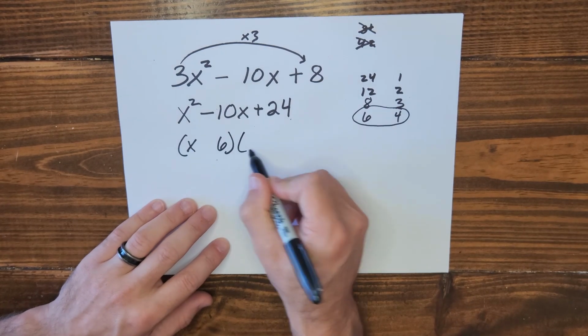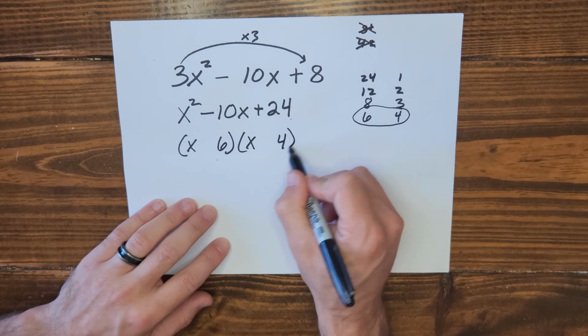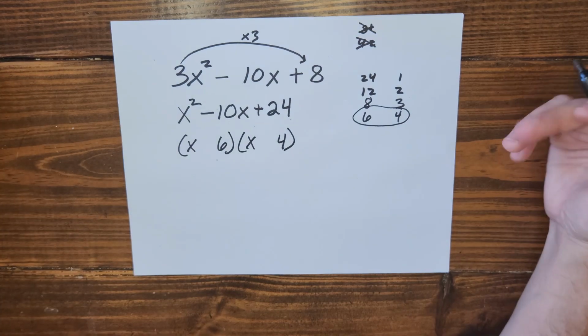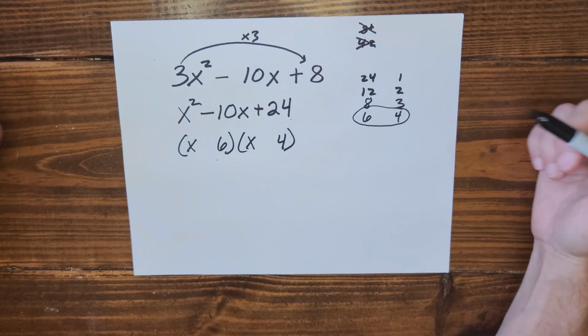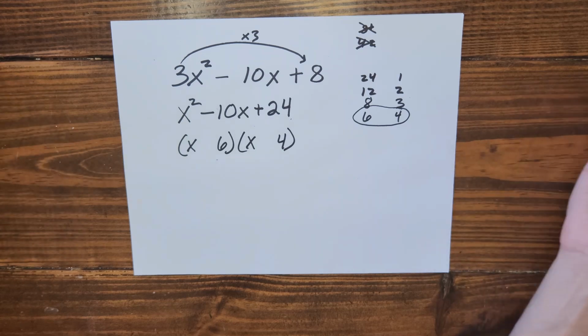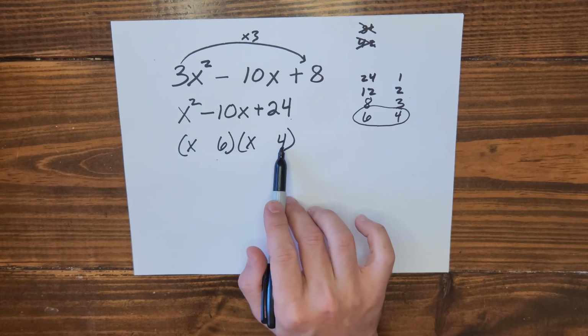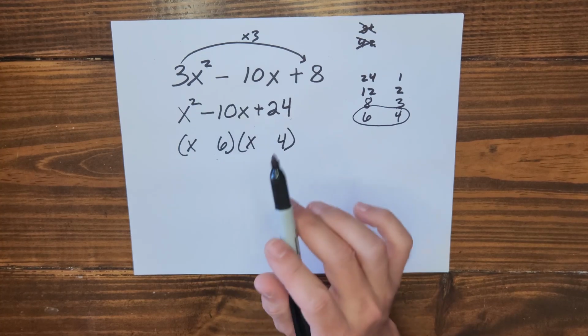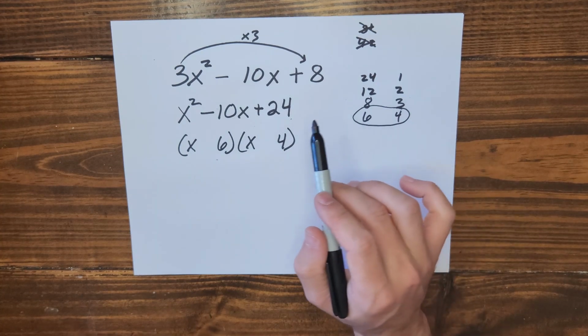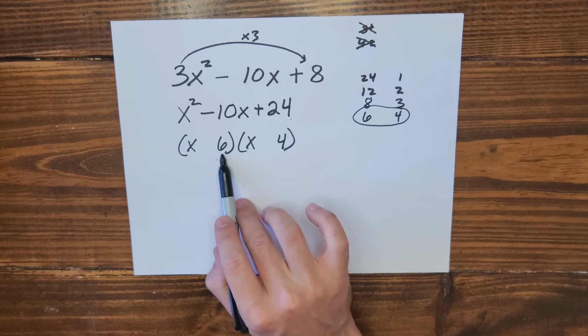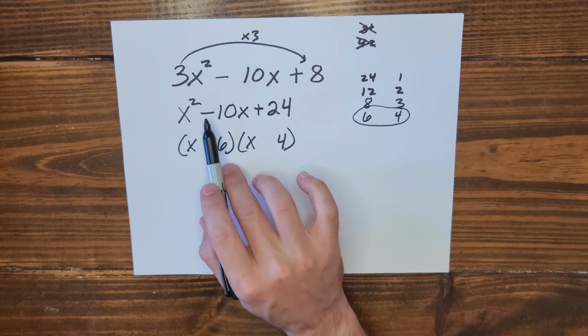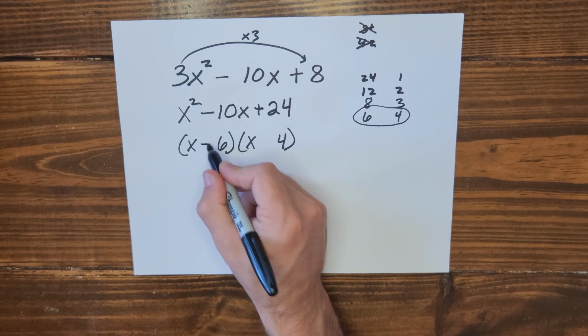We set this problem up exactly the same as we did the other problems. I still set it up in my bones or my foundation of factoring, and then I'm still going to apply my signs the same way. So if you notice, the sign of the larger number down here gets a sign of the middle. So this one's a little different than the previous problems we've done. So I have a 6 and a 4. 6 is obviously larger, so it is going to get the negative sign.